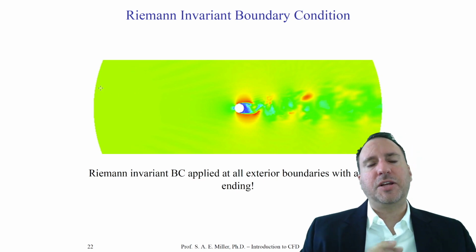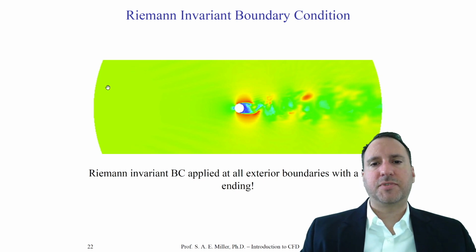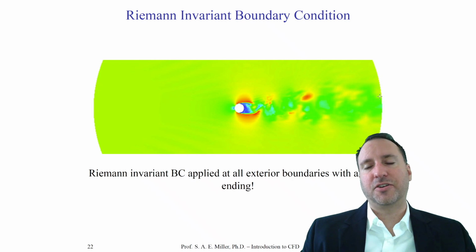But you can see, because the Riemann invariant boundary condition is very much based on these characteristics, that it's able to flip back and forth very efficiently between supersonic and subsonic type flows, or very large vortical structures coming through the exit of the domain. Remember, a vortex going through an exit of the domain at lower speeds, like in this case, might cause inflows to occur at the exit. Now, your static pressure outlet will not normally be able to handle that, and it would crash. Your free field or far field boundary conditions do not handle large disturbances near the boundary either.